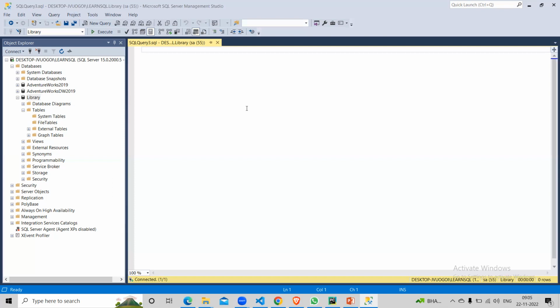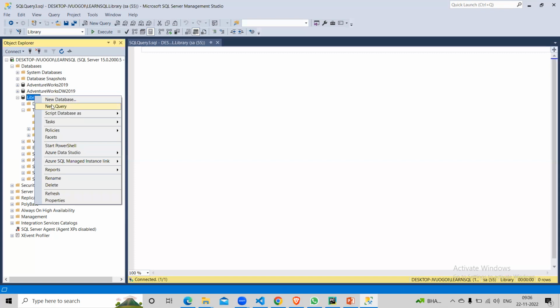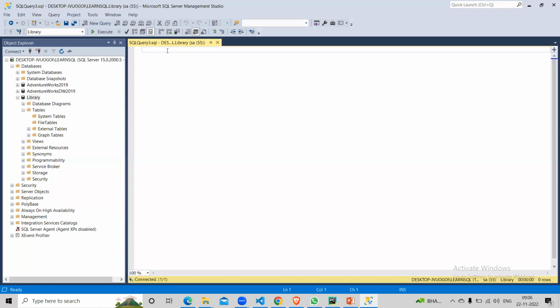Like how many rows we need? Sorry, how many? Sir, how to create that query? No, not query. We'll not talk about query, but the information that you need to know to create a table. No, I'm talking about how did you create this page? Right click on File, Tables, Library, right click on Library and say New Query. Okay, fine. So you need to know how many rows and columns.